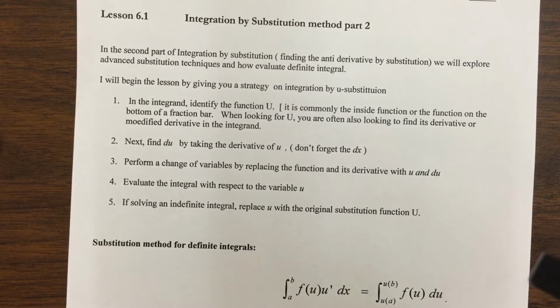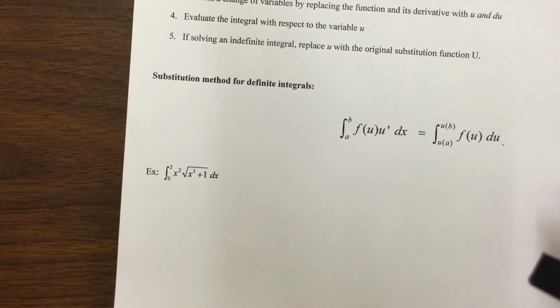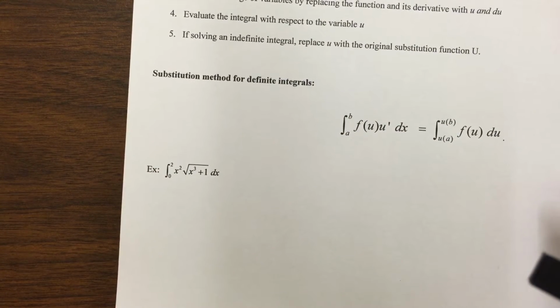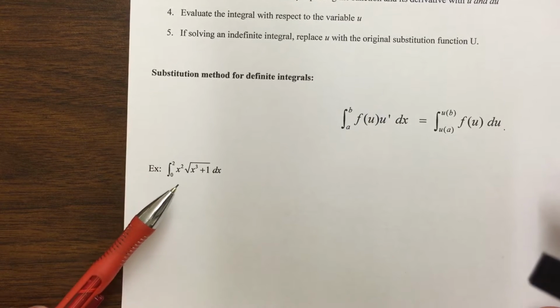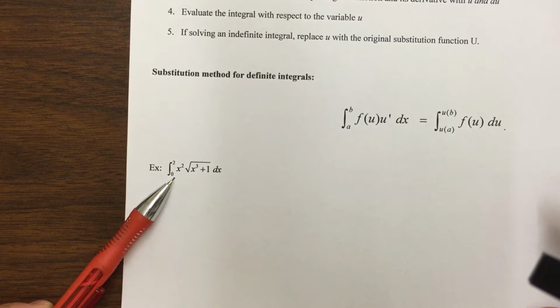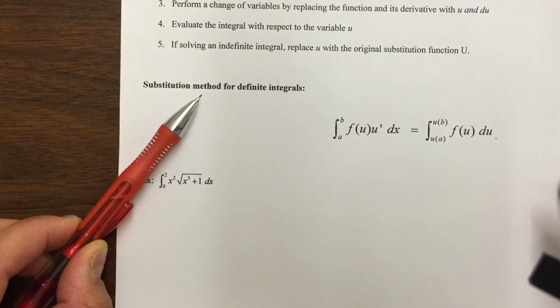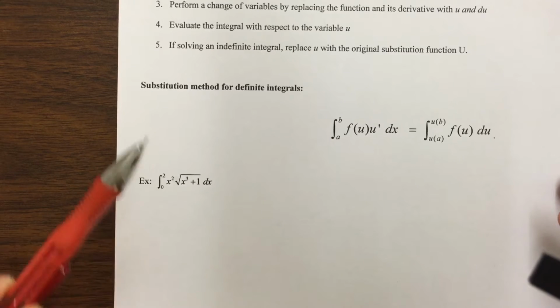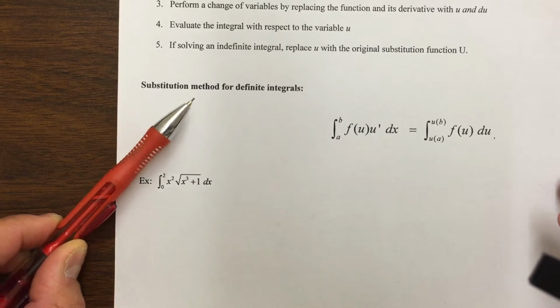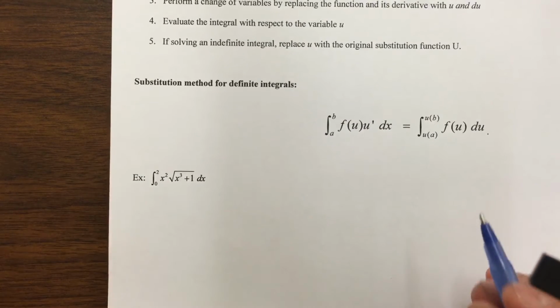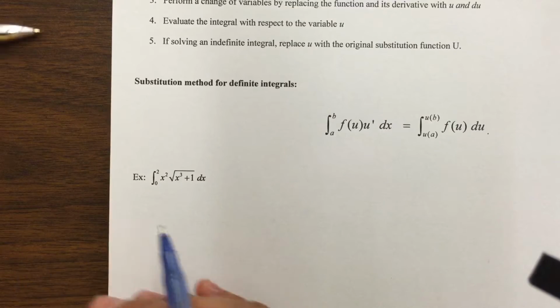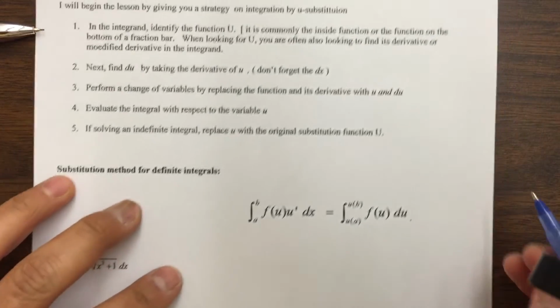Welcome to the second part of integration by substitution. In today's lesson, we are going to learn how to find the definite integral using the substitution method. Keep in mind that before the substitution method was introduced, we only knew how to find the antiderivative of a few very basic functions. Some of those functions are, and if you don't mind, I'll list them over here.